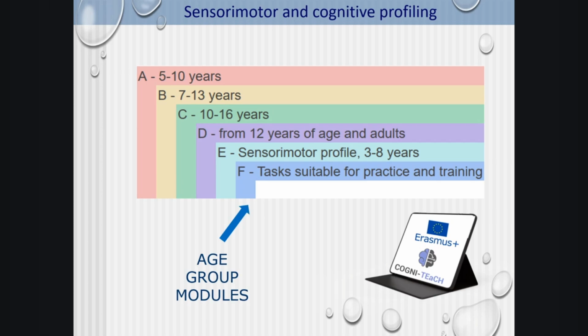On the Tasks page, age indicators help determine which tasks should be assigned to a specific individual or group. Colors guide users to tasks that belong to the selected module. Modules A to D represent different age ranges. However, Module E specifically includes sensorimotor tasks that can also be completed offline. Module F contains completely playful test tasks suitable for practice.